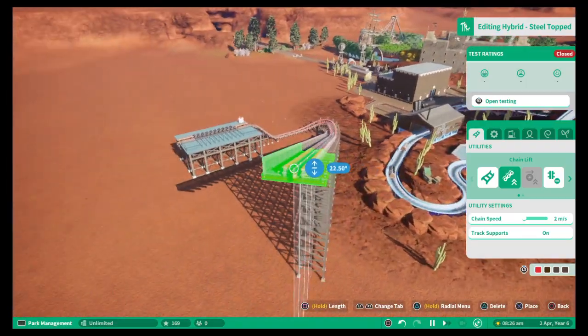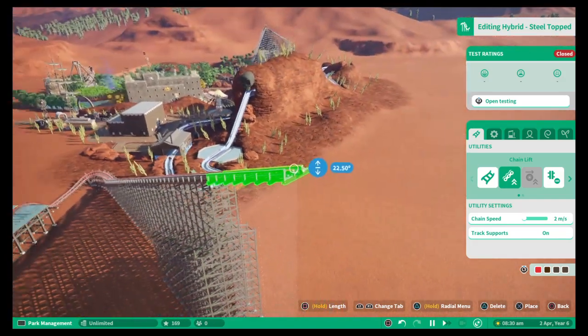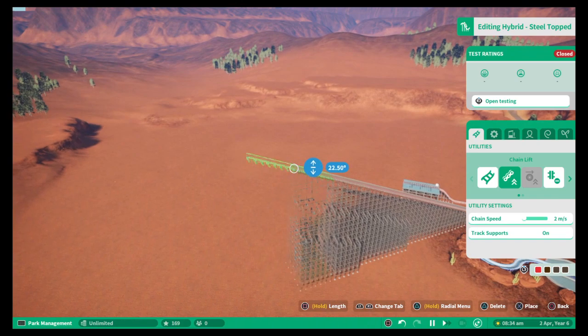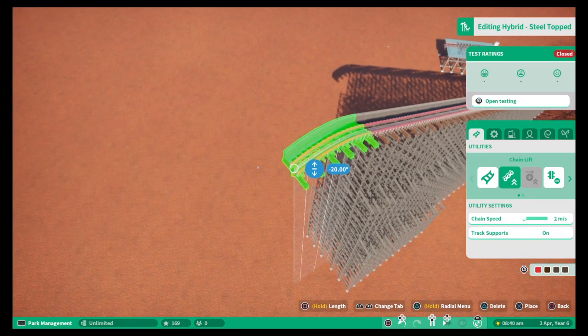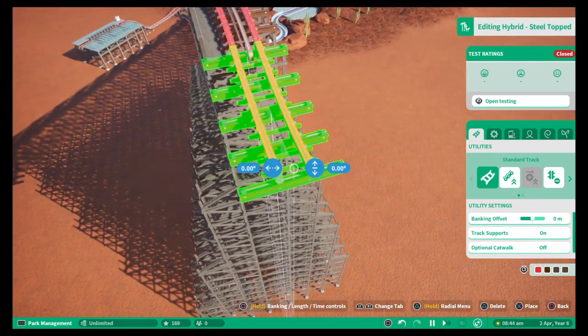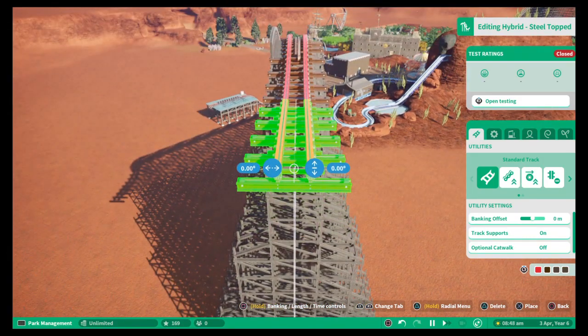Again, we want it to look good in the distance. We want to be able to see the hill climb in the distance. So let's have a look. That's about as high as I want to go. Let's zoom in and have a look at it. I want it to drop a little bit. There we go. So this is the sort of track that you get with it. It is a steel coaster with wooden supports. Basically, it's a hybrid.